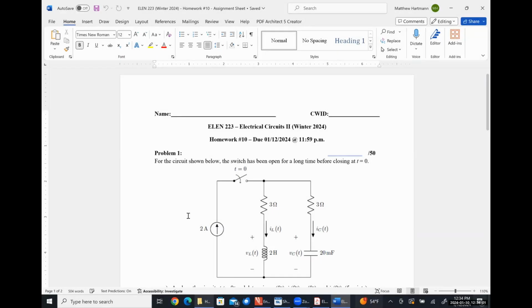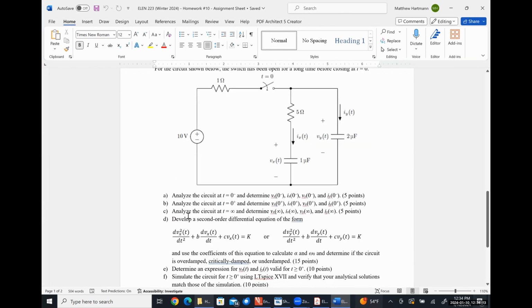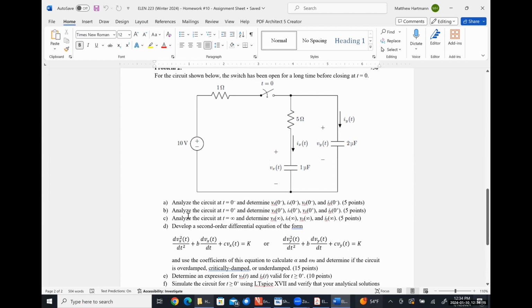I'm not going to work both of them because, you know, at some point you guys have to be accountable for this, but I am willing to work one of them. So do you want me to do number one or number two? Two. Okay. So number two is the one with two capacitors. Says the jackass with a PhD.